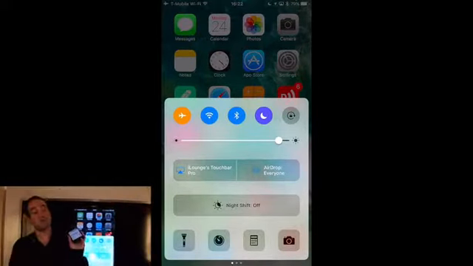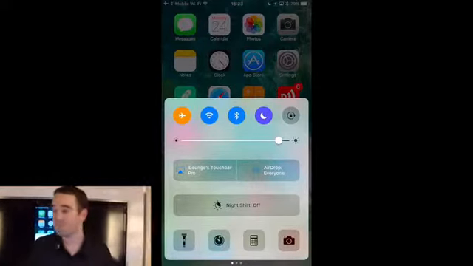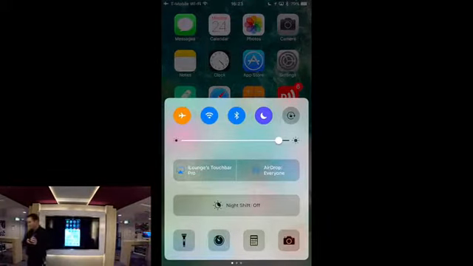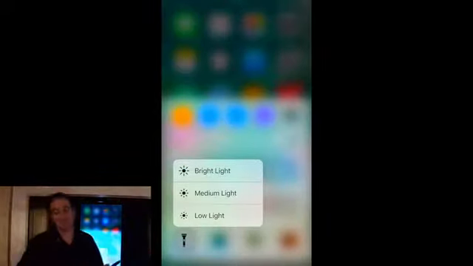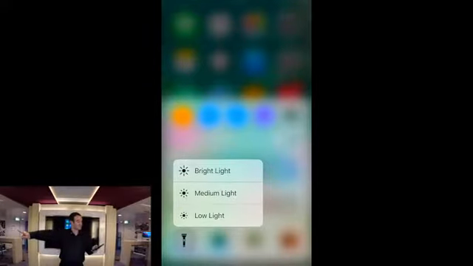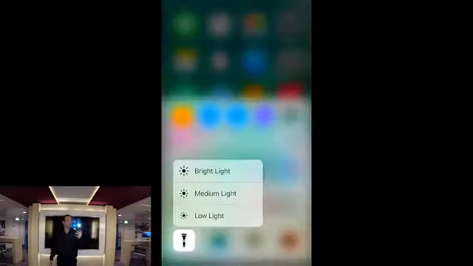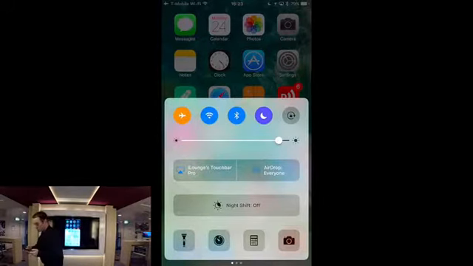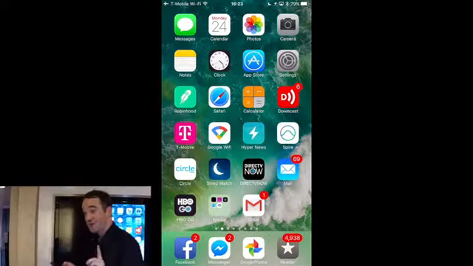Now, we're going to find a way to determine what your device is. How many of you know if you have a 6 or a 6S or a 7 or anything like that? Do you see the little flashlight right down there? Press hard on the flashlight, harder than you'd normally press on the screen. If you press hard on the flashlight, those of you who just went on, you don't have a 6S or a 7. Only on a 6S or a 7 will you actually be able to choose from a low light, a medium light, or a bright light. This is something called Force Touch, which actually knows how hard you're pressing on the screen, which is really quite cool.